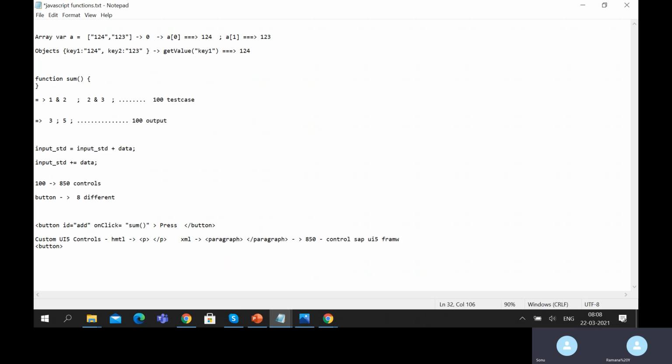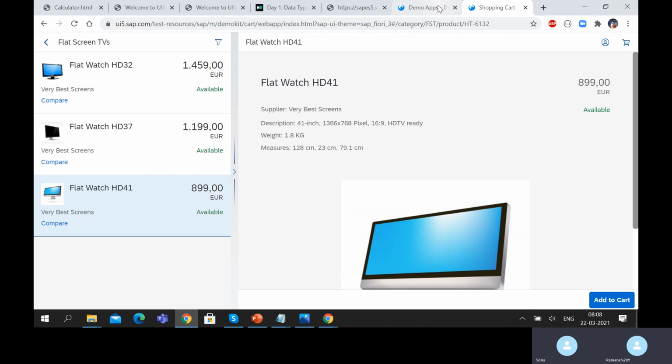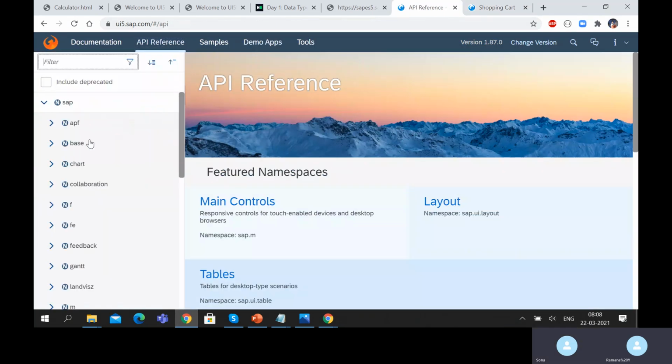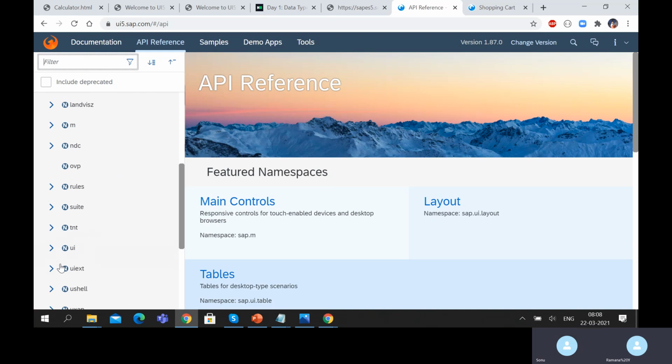Do we need to know XML skills as well? Not required. It's only the terminology that is XML. We will not use any XML. Now, how do you remember which tag is meant for what, like paragraph, title, H1? Like this, the 850 controls we refer to as the SAP UI5 framework. What I'm saying is SAP has used the XML language to build such custom tags. Do they have any library that refers to what they are referring to? Yes, correct. We have seen that already previously. That is the API. The API has all these libraries. Now I'm able to connect everything.